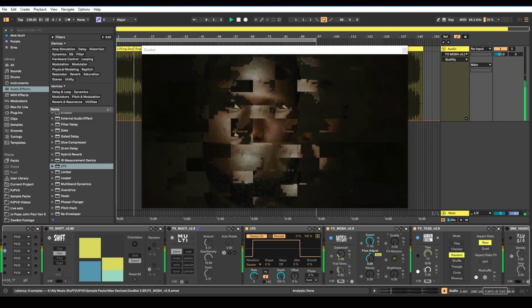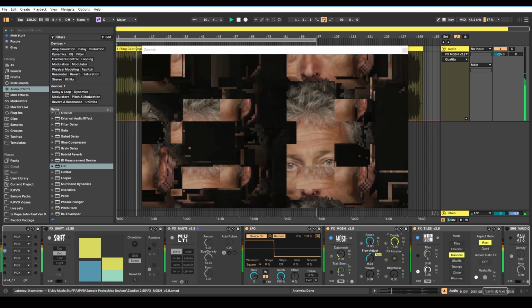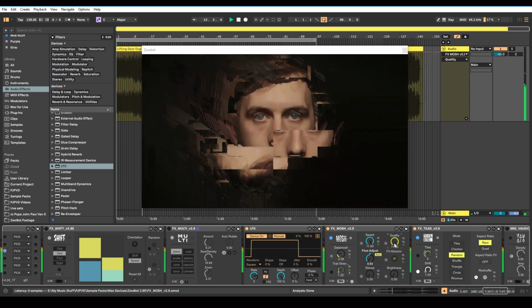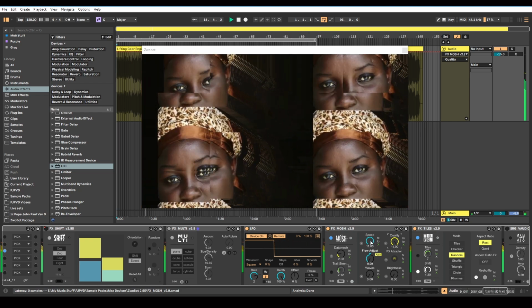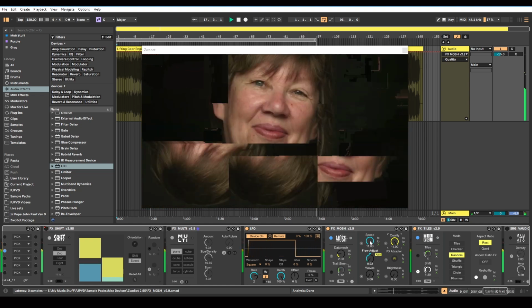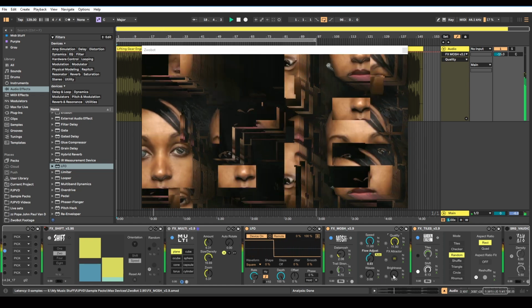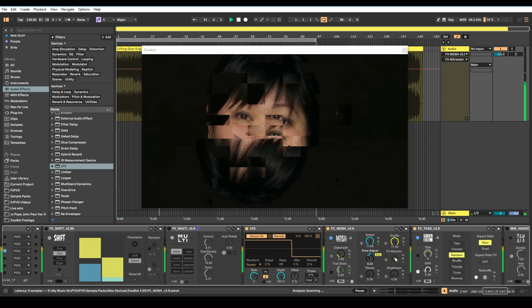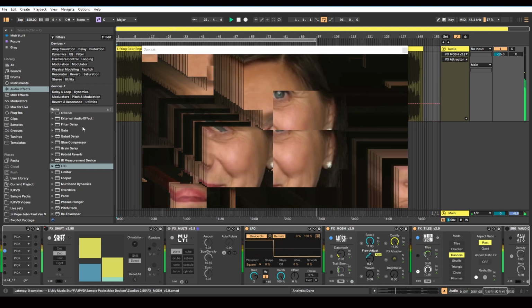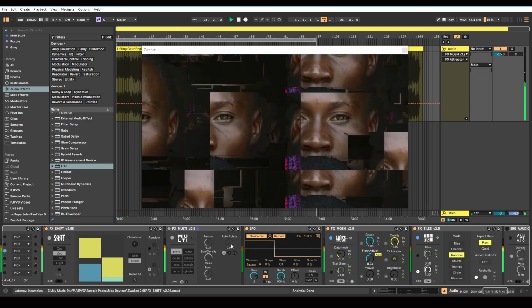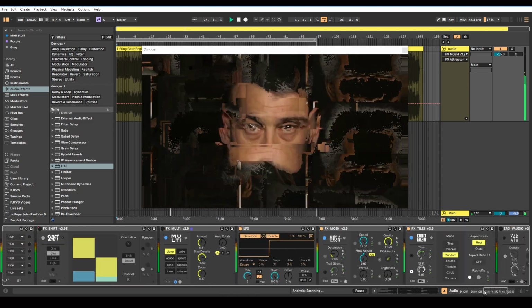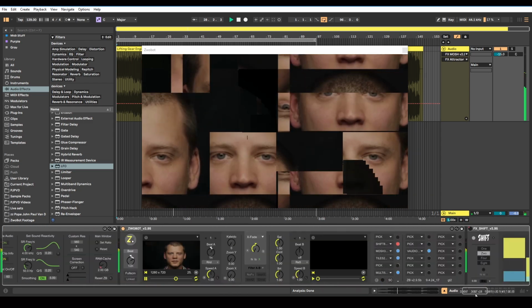You can turn the quality up, or turn it down if you do want it to be more pixelated. Okay, I think I'll leave it at that for now, but like I say, all of these settings can be adjusted to get a nice variety of effects.